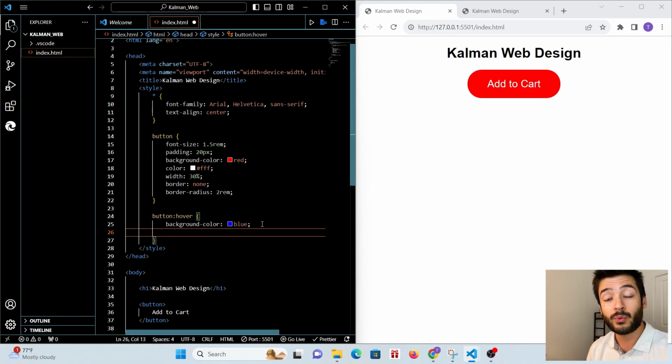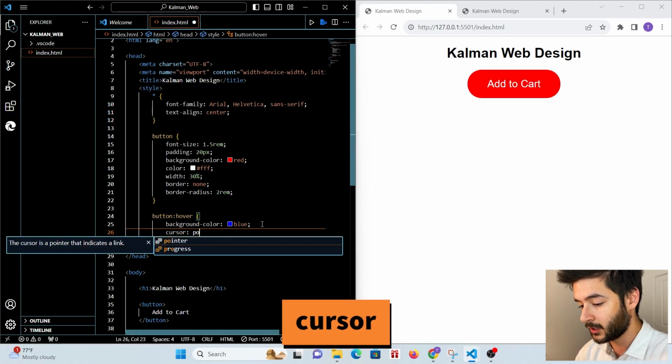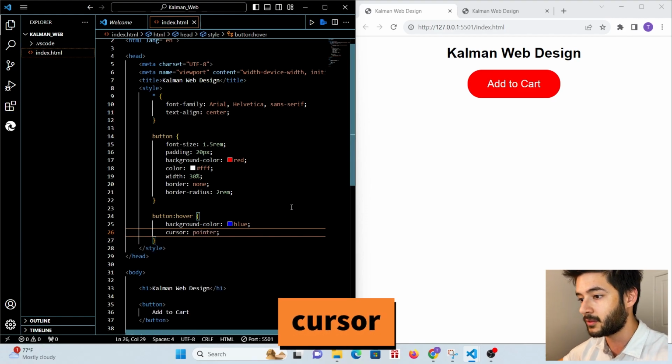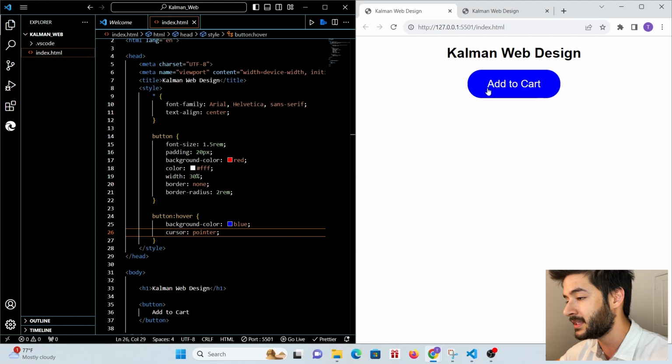When you guys create your website, you want to adhere to the color scheme that you come up with and design, but for today's video, I'm going to be dramatically changing the colors so you can clearly see the difference. Change the cursor when we hover to a pointer, and keep in mind the pointer is going to be the standard in web development. Now you guys can see our background color and cursor type is changing only when we hover over our element.